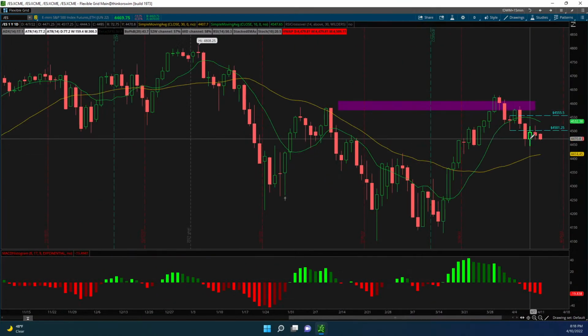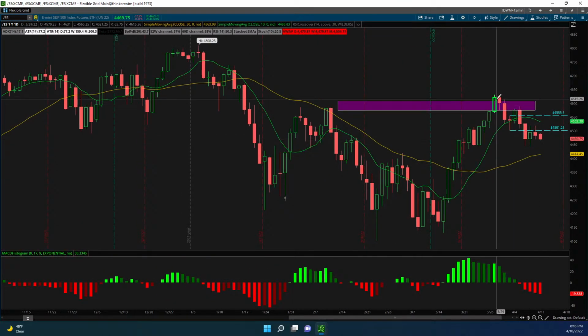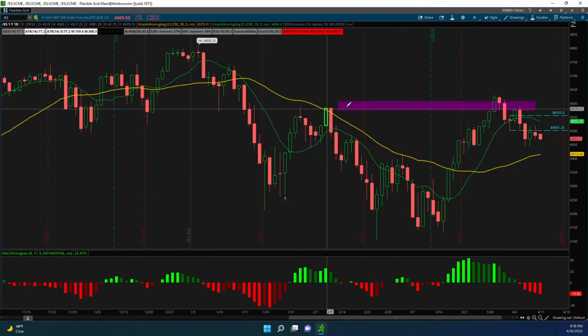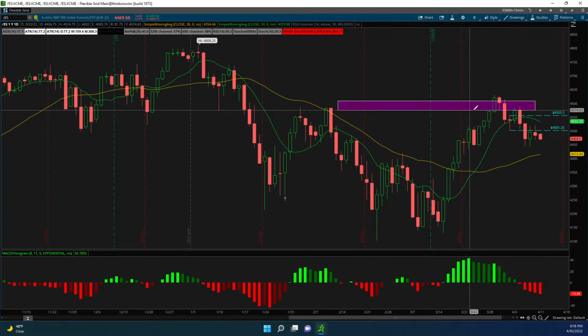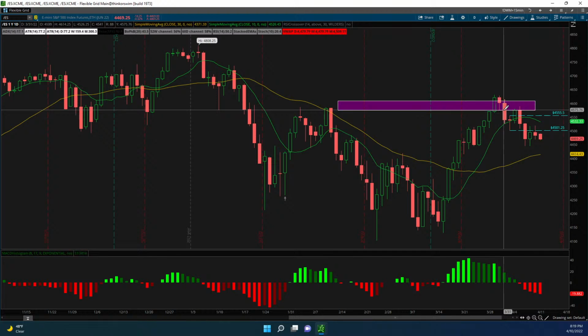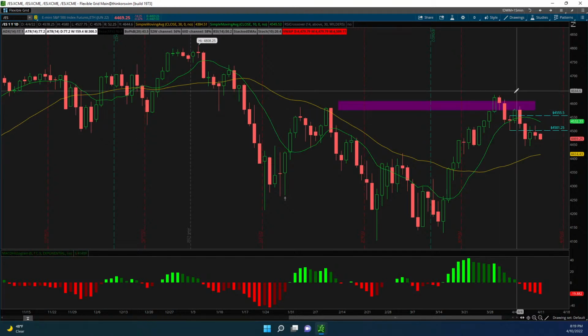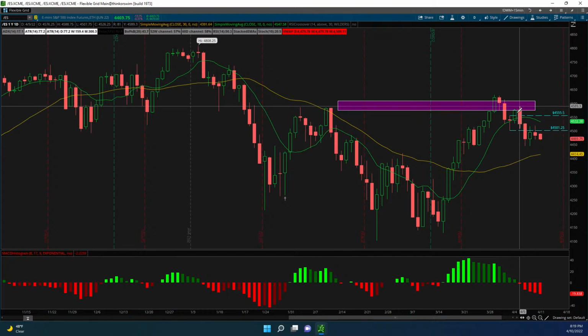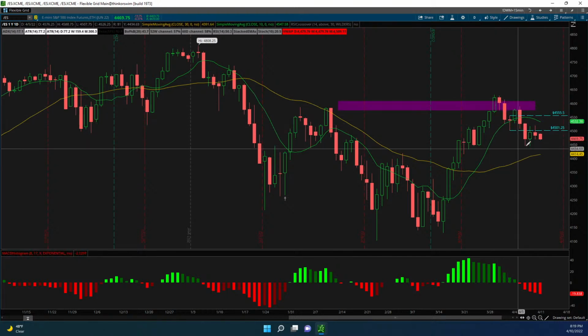ES is moving down. So I had this box marked here for potential resistance, and it tried to break that resistance right here, that area, and then move down, and then it started to move down again. So you have lower highs. You have a high here, you have a low, then you have a lower high from there, and then you have a lower low. And now it's debating, right?